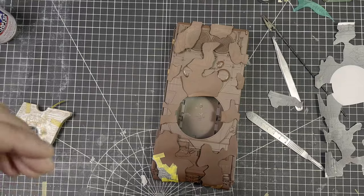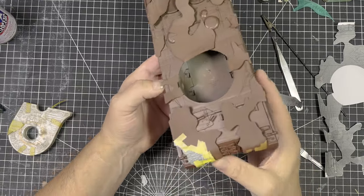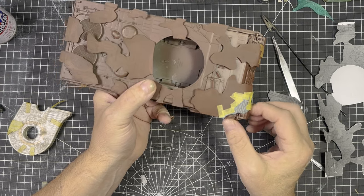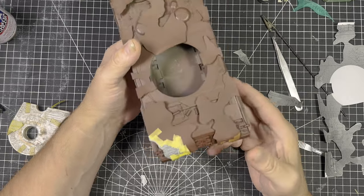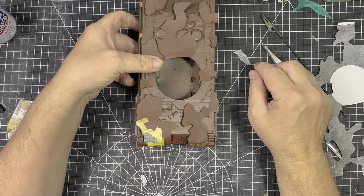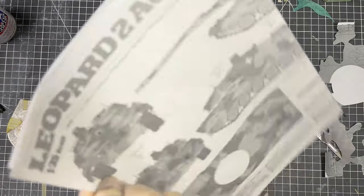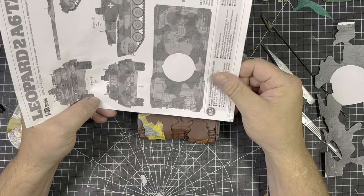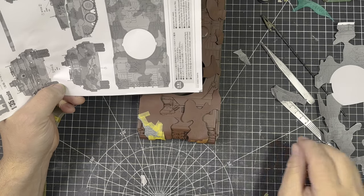Okay. So you can see here how that looks. And I'm making sure I cover up along the edge here so there's no paint getting sprayed into there. So, next up, we got to put a little bit of a brown here.